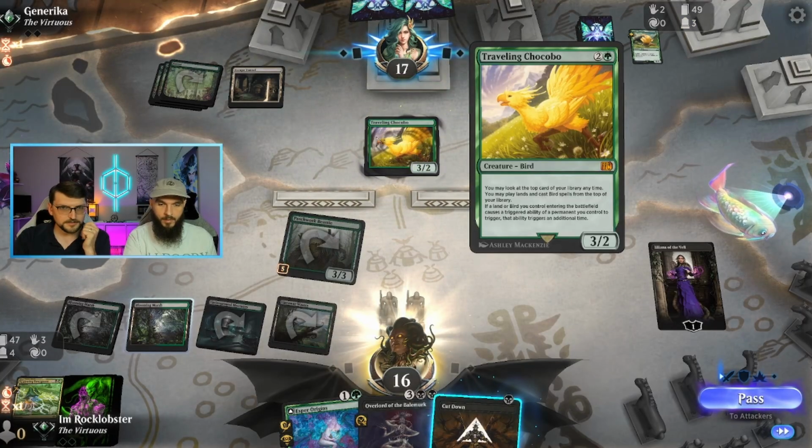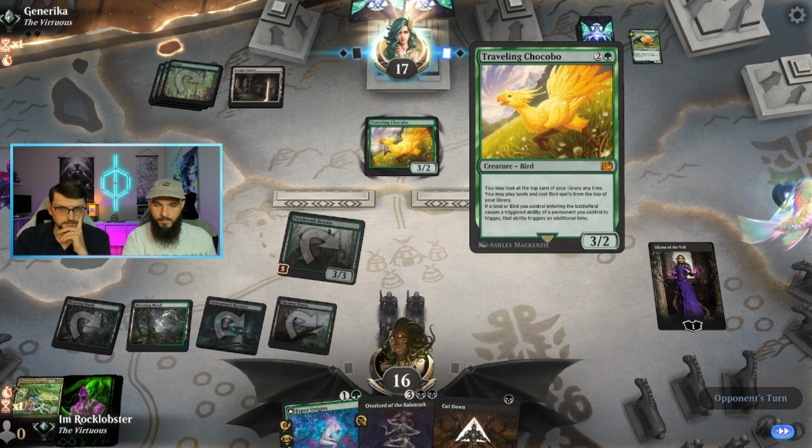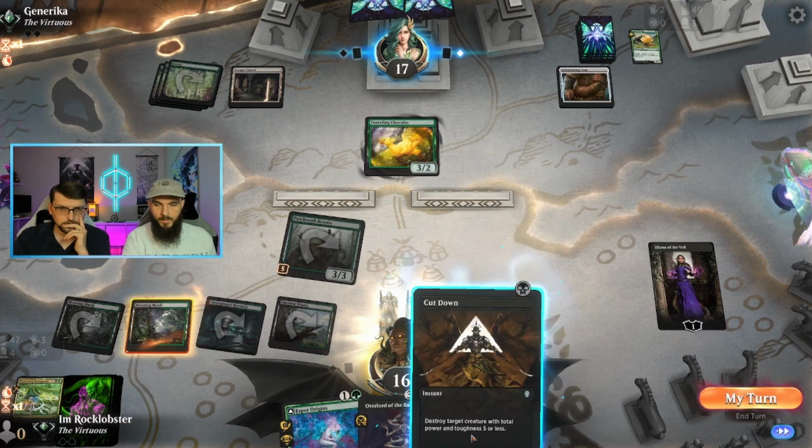Oh, there it is. The Chocobo is a traveling Chocobo. It's killable. Oh, we can't see it. What do you mean? Yeah, we don't get to see it. So now we kill it.